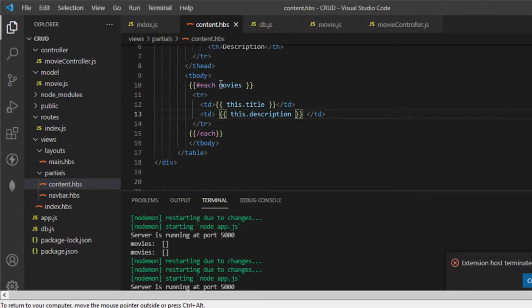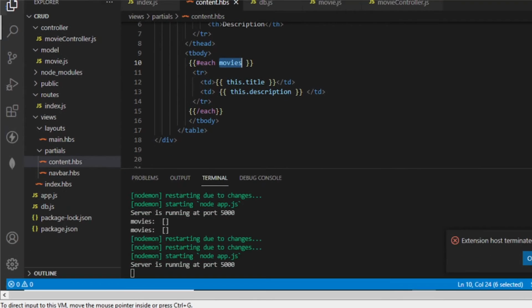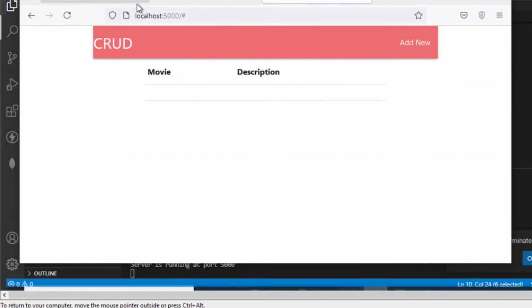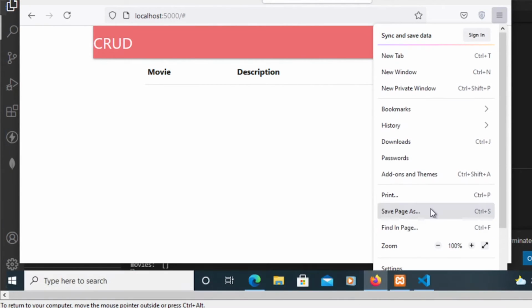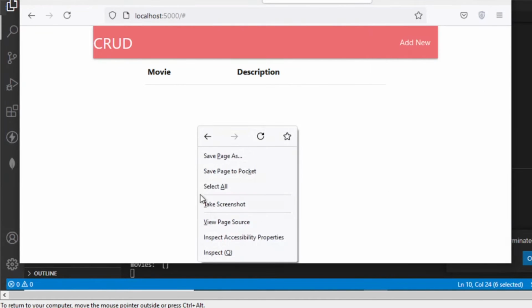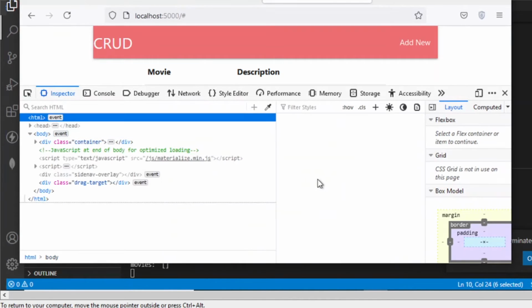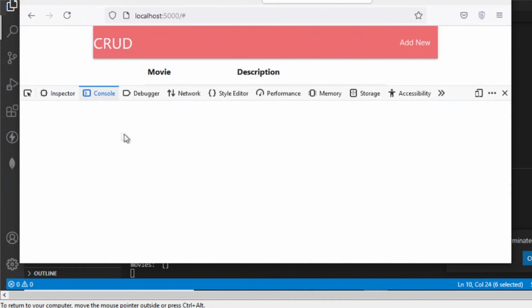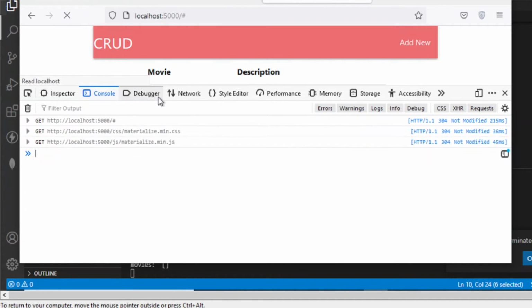Okay, that's movies. All right, let's check. Reload. Okay, it seems there's something working here. So let's inspect, then go to the console. To do that, we need to reload this page.